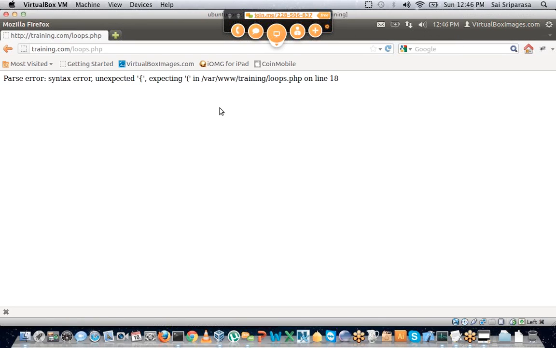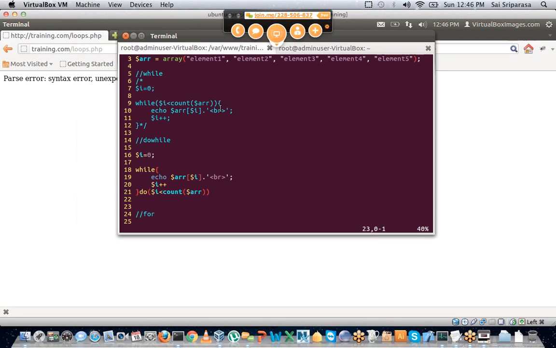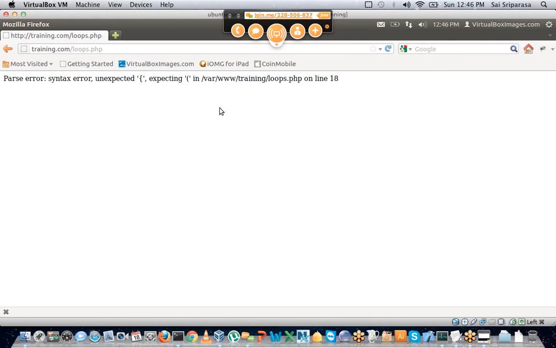It says there is an error on line 18. Unexpected. Oh, I guess it's do while, so it's actually do here and while here. Yeah, that was a syntactical mistake. Let's see if this changes anything. Oops, it's not.